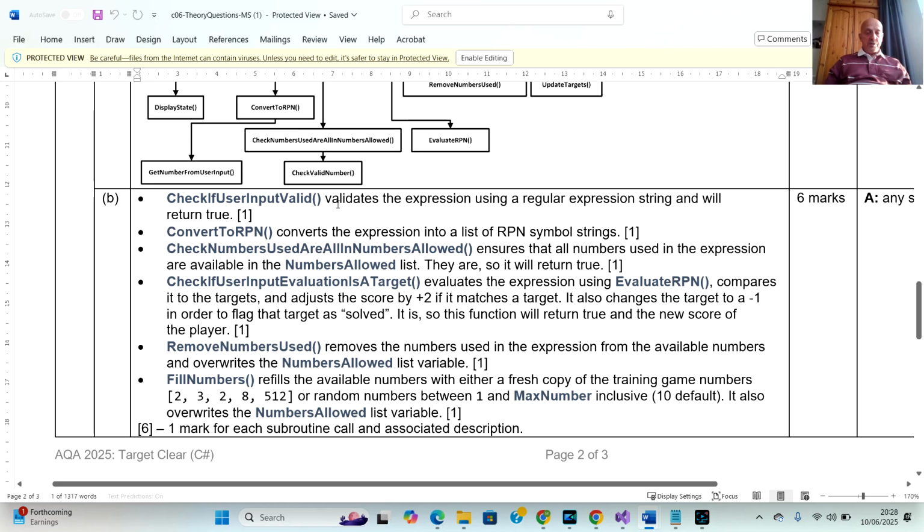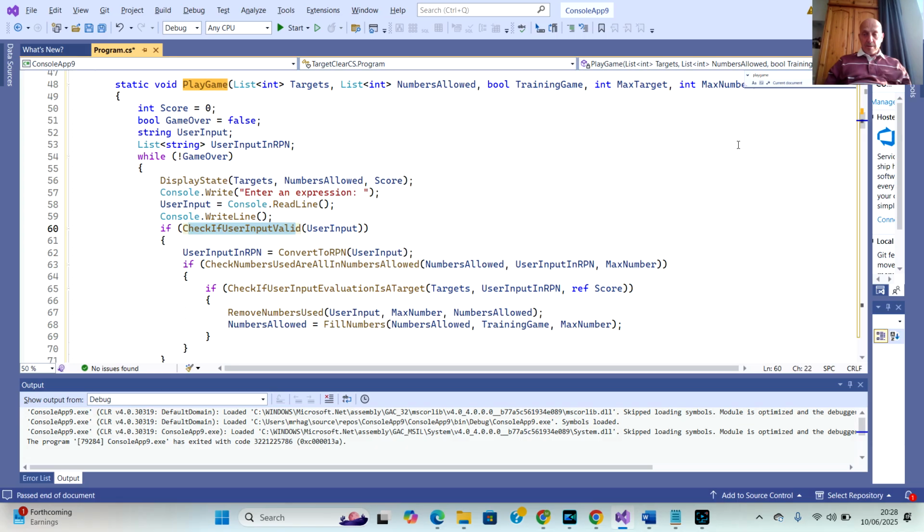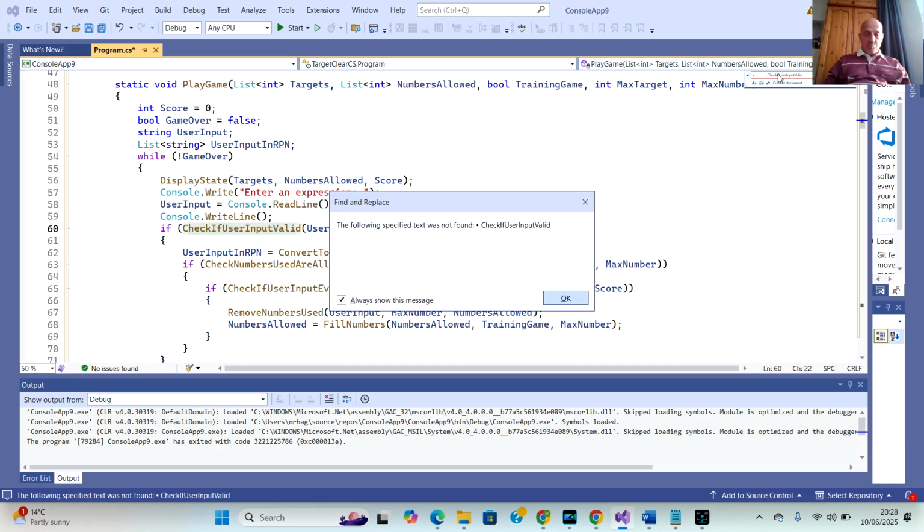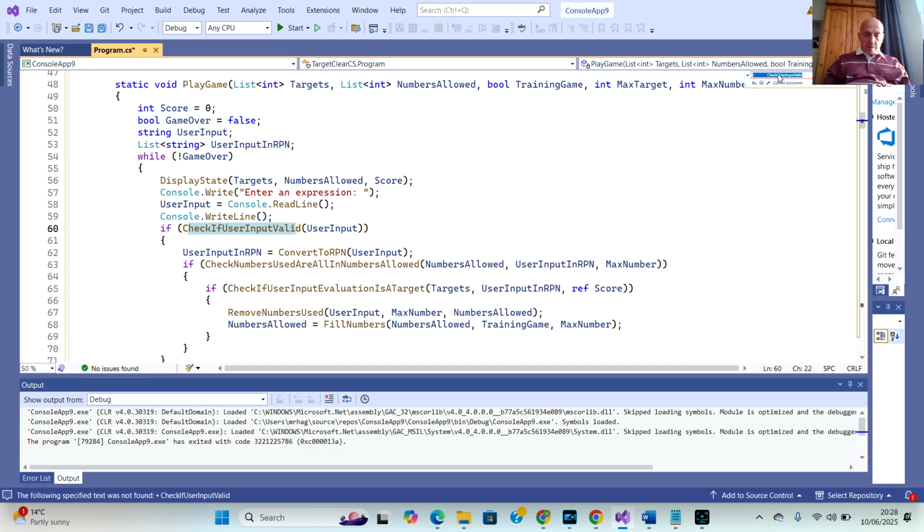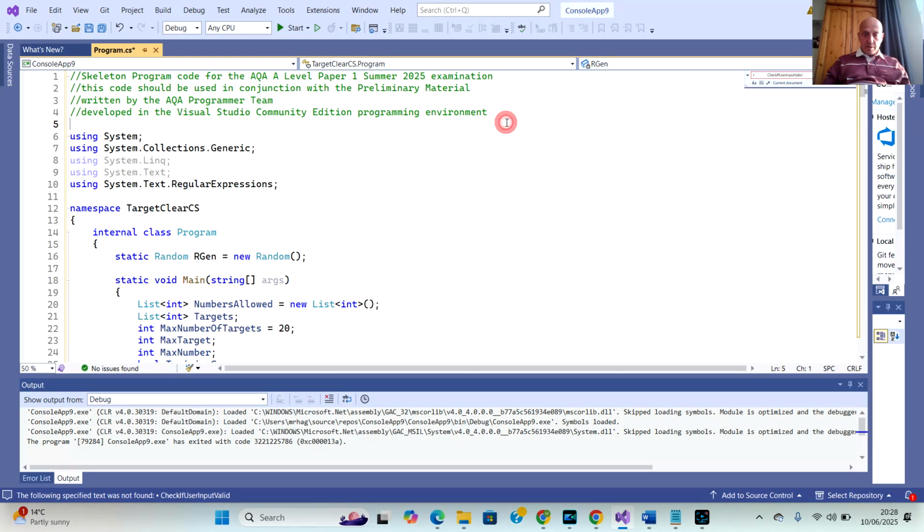Check if user input is valid validates the expression using a regular expression. So, I mean, there's 6 marks here if it's something like that. We'll look at the code so we can describe it. So you're asked to describe each one. How annoying.